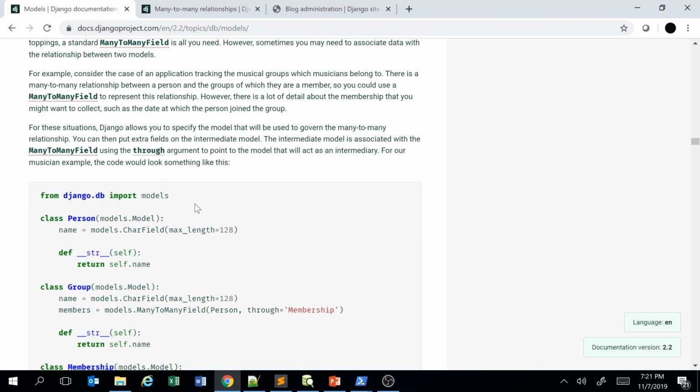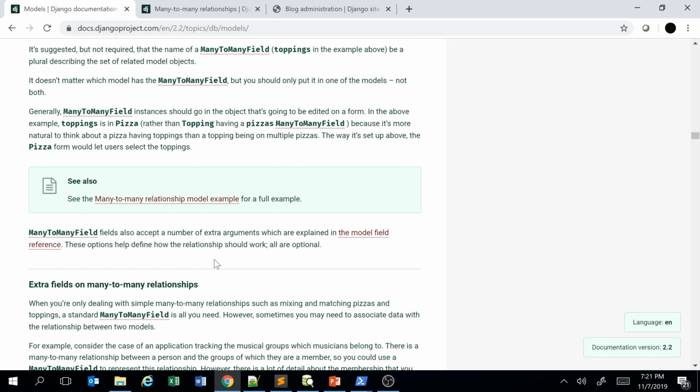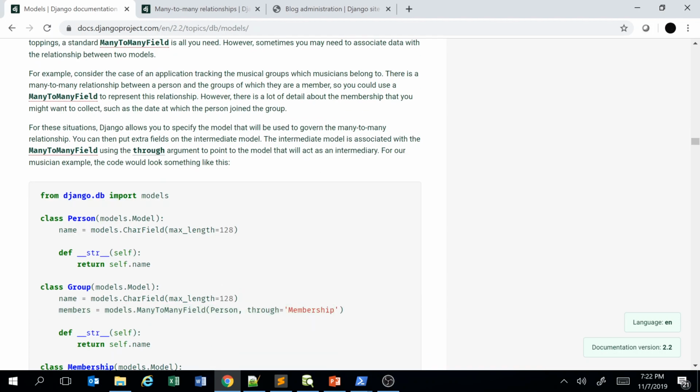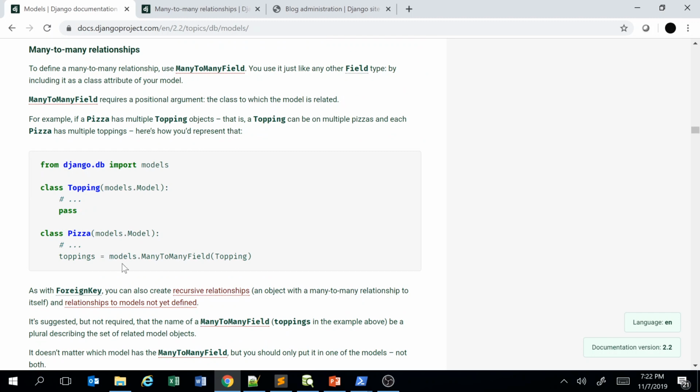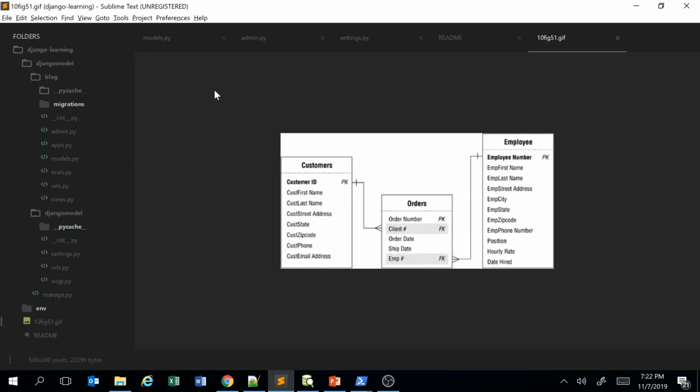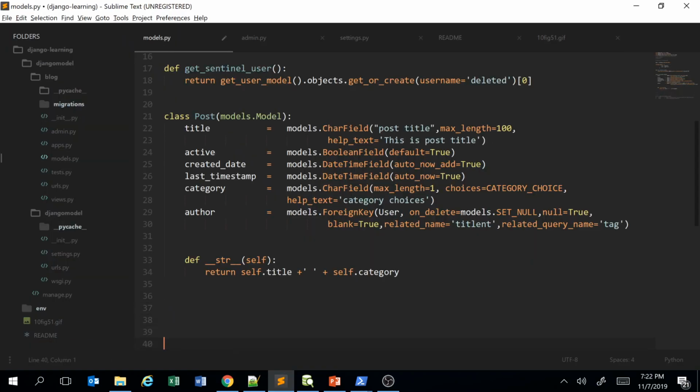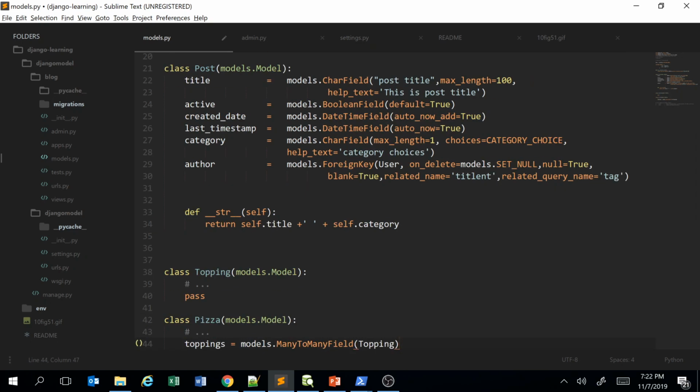Okay, there are many ways, but this video will just stick with many to many itself, and the next video will talk about how we can travel from one table to another table using this many to many field. Now let's take an example. I want to have toppings and pizza, right? So I'm going to go with the Django model from the documentation example for testing.